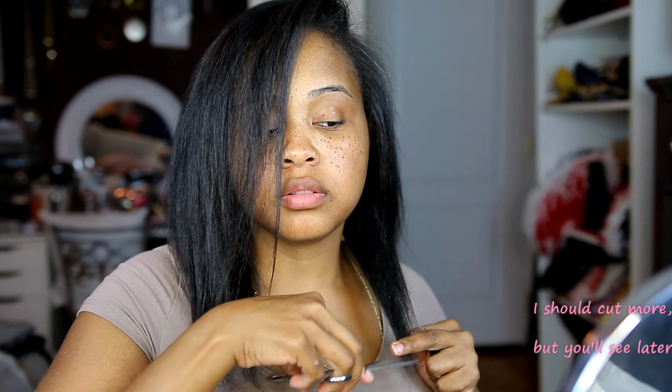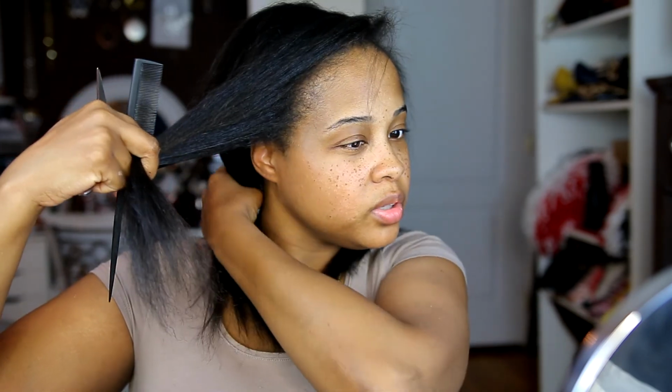Okay. I'm going to look directly in my mirror, okay? So I'm straight to my mirror. I'm just going to cut off that little bit. Okay? We're going to do the same thing to the other side, okay? So I'm just going to pull it in close. We're not doing a major haircut, guys. So we kind of just bring them together, and you just kind of even them out.